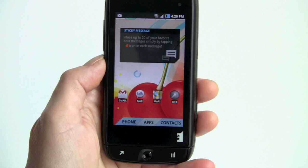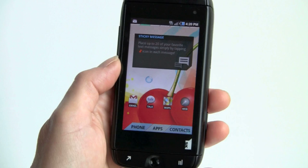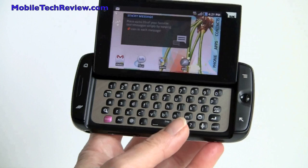It has GPS that works with Google Navigation and TeleNav — TeleNav is a pay monthly subscription you can add or drop any time, and GPS works quite well with no problems getting a fix or directions. All in all, it's a responsive phone — actually a bit faster than Samsung's TouchWiz phones because this UI is more lightweight. It's solid, has great call quality, and one heck of an excellent keyboard. That's the T-Mobile Sidekick 4G. Visit Mobile Tech Review to read the full review.